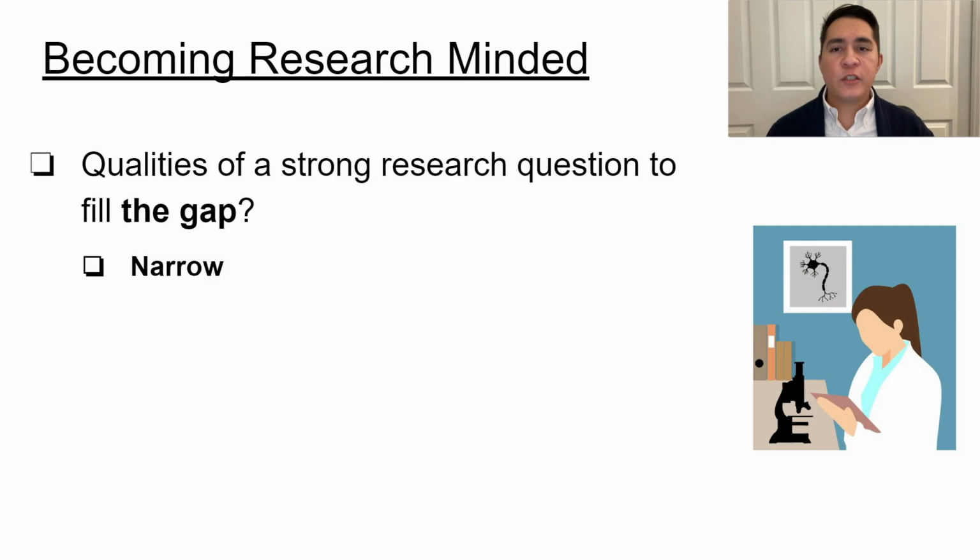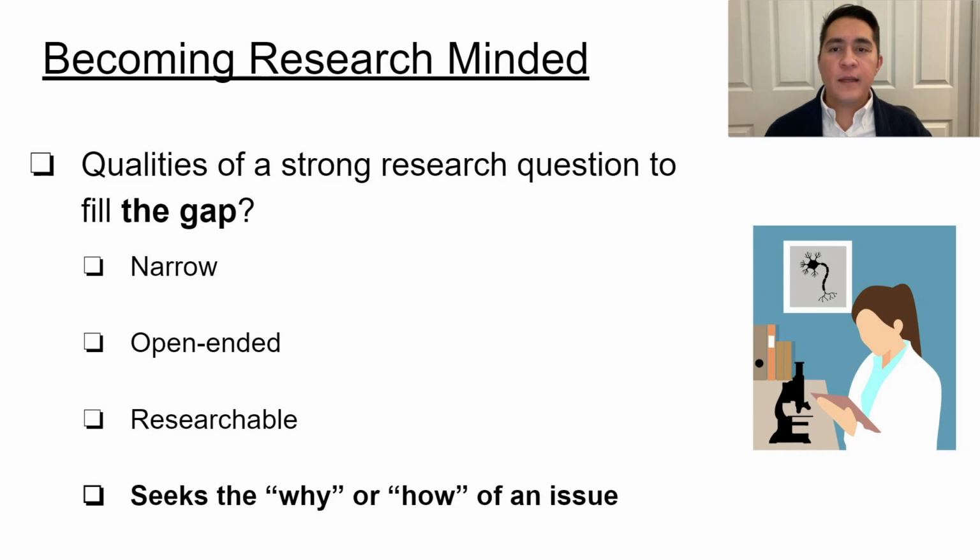Not all research questions are made equal. Strong research questions need to be narrow enough to be manageable. It should also be open-ended or open enough to be worth researching in depth. It should be researchable. If there's no information on your topic, you might have a hard time getting started. Lastly, the research question should try to seek the why or how of an issue, which will help further our understanding of the issue.